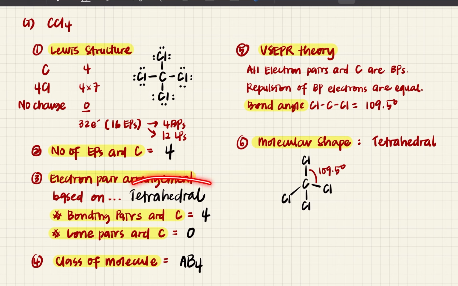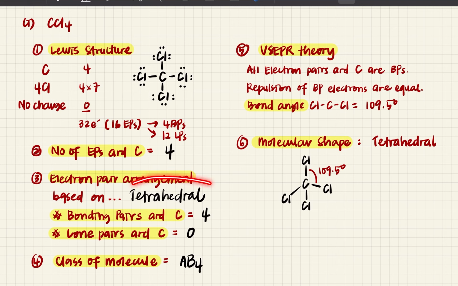Next, we are going to look at the SeF4 molecule. Okay, so I'm going to go fast. On the Lewis structure, you already know how to draw your Lewis structure. Okay, and if you look here around your selenium, we are going to count the number of electron pairs around selenium. Okay, so look at your Lewis structure. This is selenium. So what is around it? There are 1, 2, 3, 4 bonding pairs and you have 1 lone pair. So we have 1, 2, 3, 4, 5 electron pairs around selenium. So write down 5. Okay.